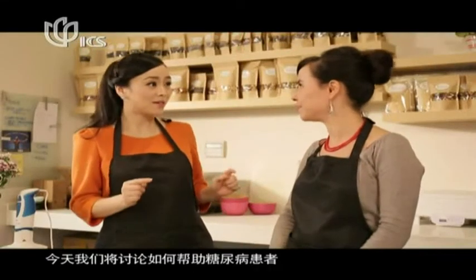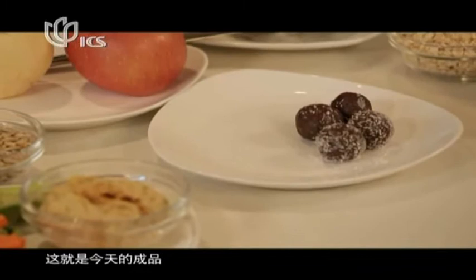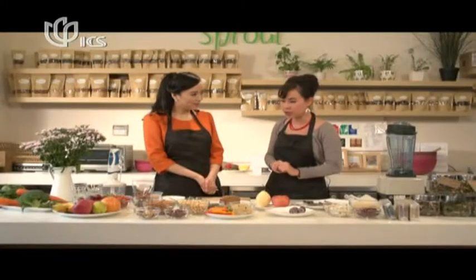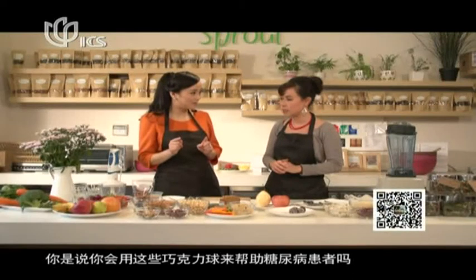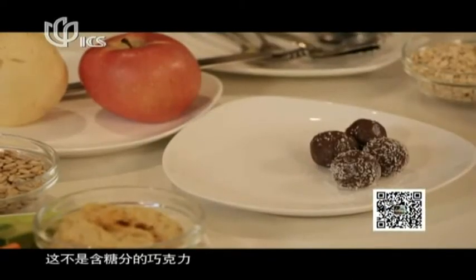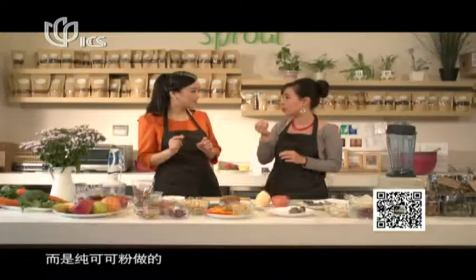So our task today is to help those with diabetes. Yes. And what food would you like to serve to them? There's a sample here. This is a chocolate version. Today we're going to make chocolate for those with diabetes. This is raw cacao powder, so it's not chocolate with sugar or milk. It's just pure cacao powder.